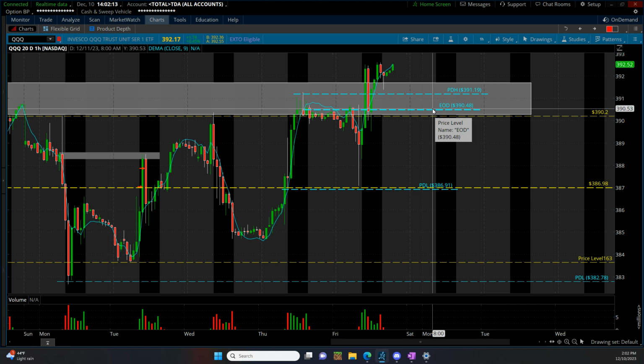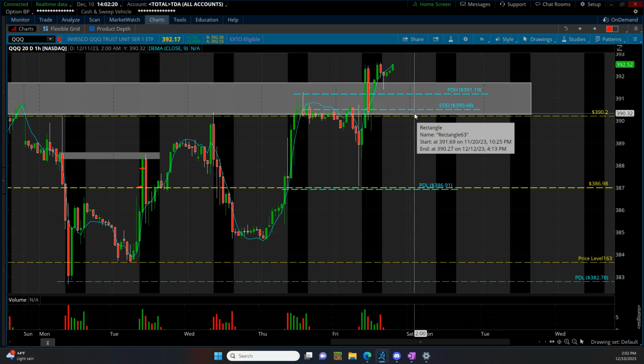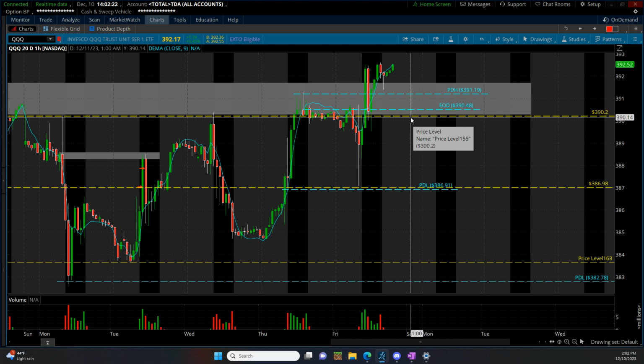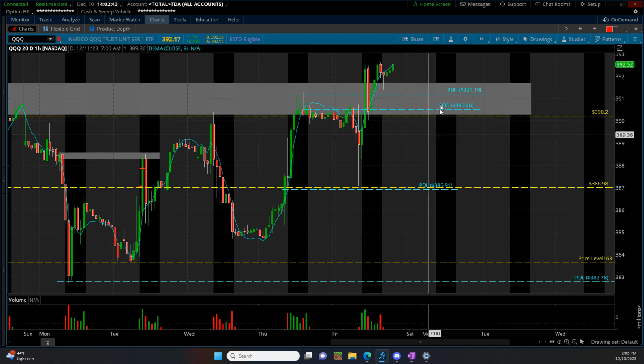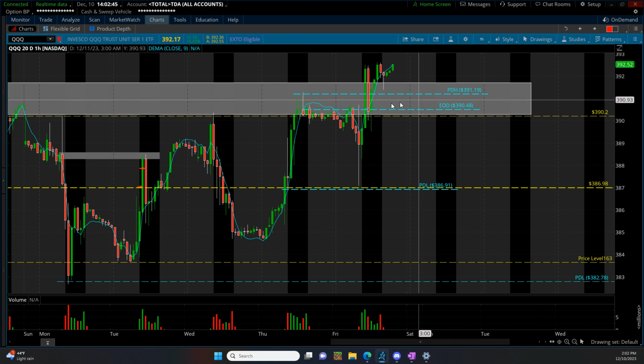And it's like, no, it's doing exactly what I've said. This is exactly what I've wanted it to do. Just because the way it came into the level doesn't please me or make me feel comfortable doesn't mean it's not doing exactly what I want it to do. I guess what I'm trying to say is all too often I come up with how I want it to look and then don't take it because it doesn't look nice and neat, right? It's not a perfect little healthy pullback here. Instead, it's a violent move into it, and then buyers come in even stronger.